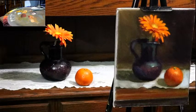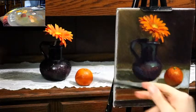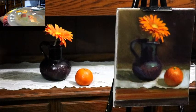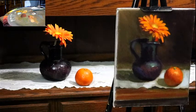Hey Susan, how did I make the bright orange? If you mean this one, I wanted it to be less saturated than this one. This one is way more saturated, which is weird. I thought that the orange was more saturated. This is Cadmium Red Deep Old Holland mixed with Winsor Newton Cadmium Yellow, and then something else into it, but I kind of forgot. But for the most part, it is Cadmium Yellow Winsor Newton and Cadmium Red Deep Old Holland. I think it was Burnt Sienna that I put to also kill off some of the saturation.